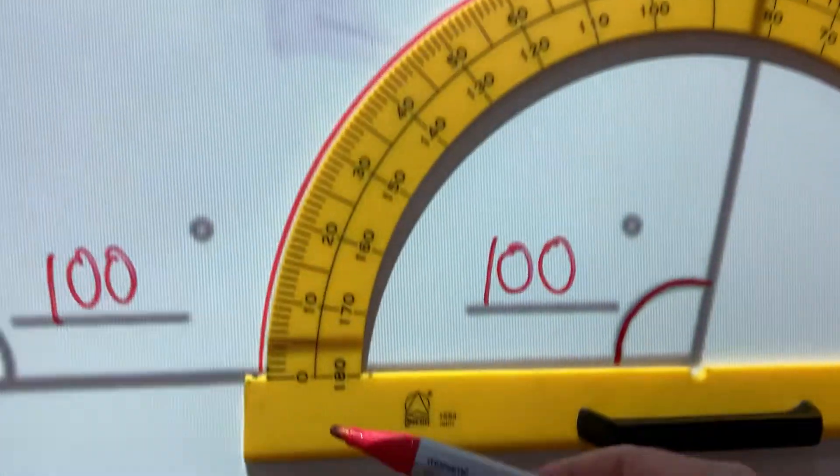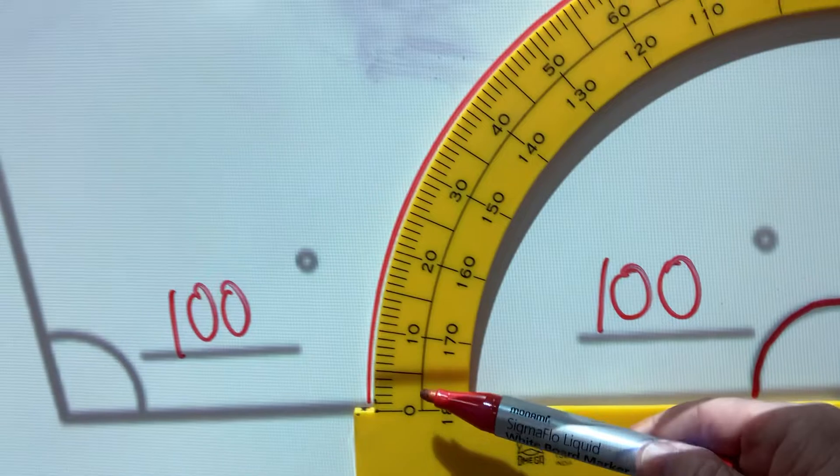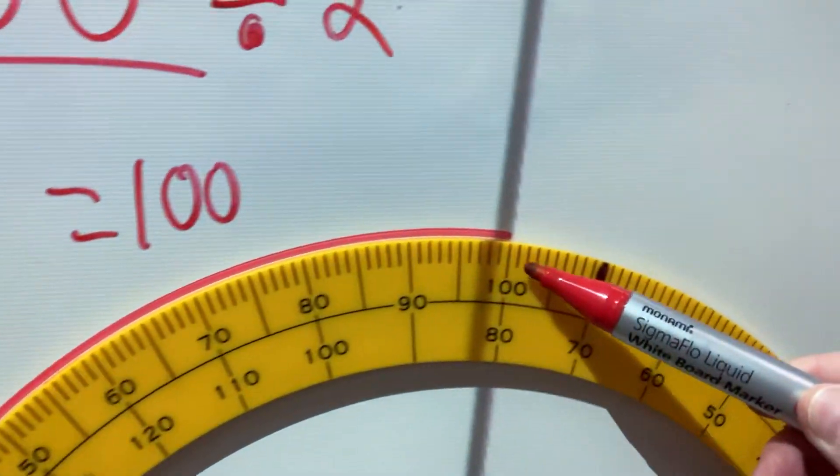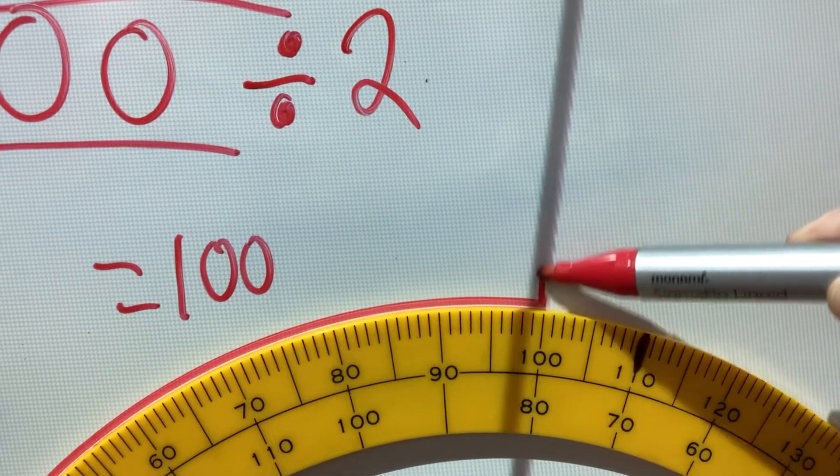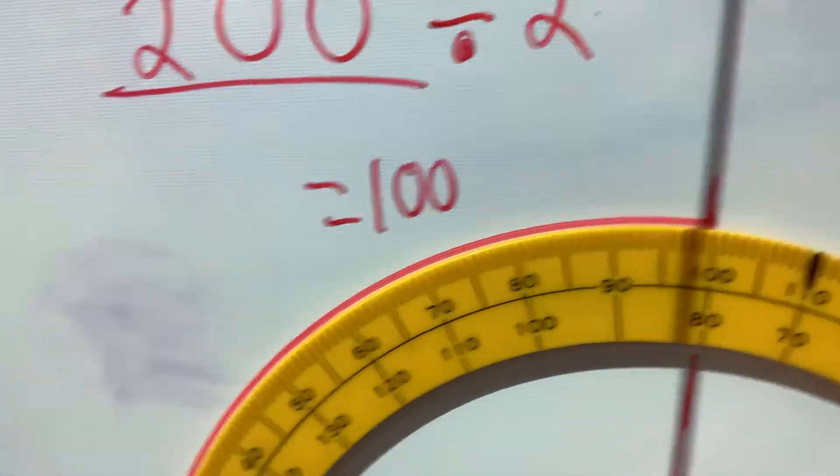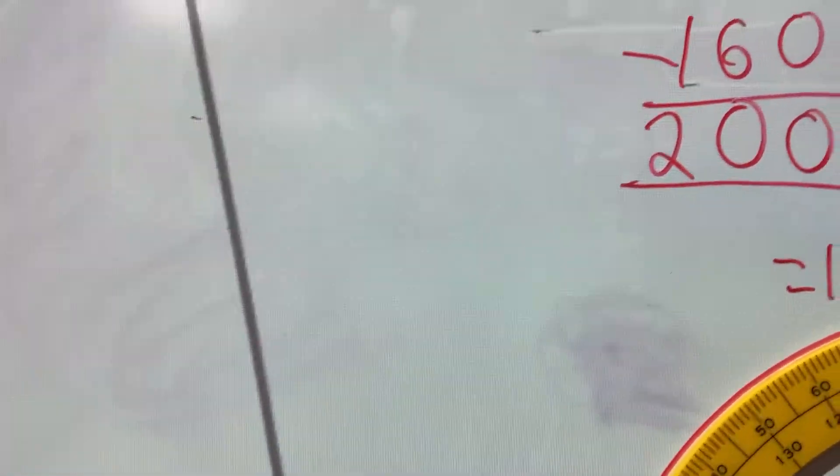And I'm looking down here. I'm going to start on the inside because it's 180. You have to start on the outside. Zero, 10, 20, all the way around 100. You can see it going up this one here, 100 degrees. So I was right, 100 degrees. That means this one must be 100 degrees.